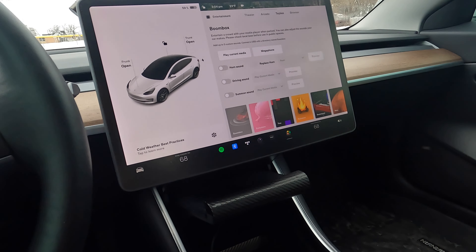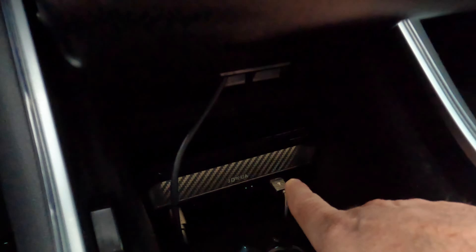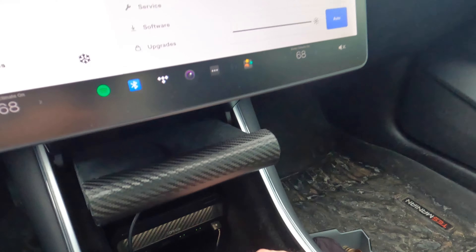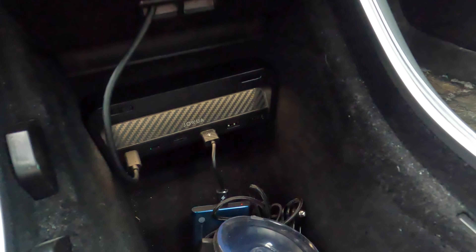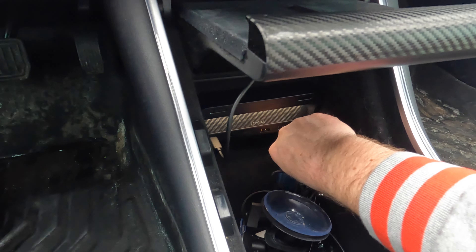I'm in there. Okay, so we got the symbol — it's charging. So let's now plug in the sentry mode one and see how that works. It's just going to dangle there. In this USB-A right here, for sure it works. Let's try the farthest right one — and it does. So I plugged it in the first USB-A and we're back. You can plug it into any of these three USB-A slots for your sentry mode and it will work. I'm going to use this for a little while and give you my thoughts, and then I will circle back with you on final thoughts.